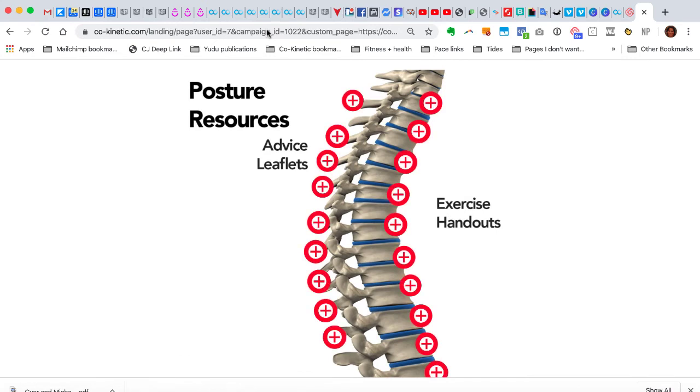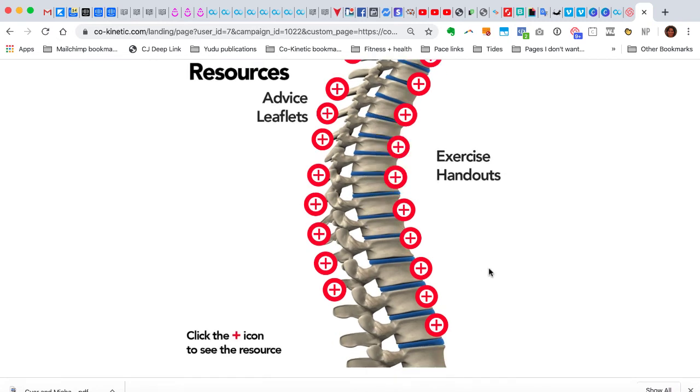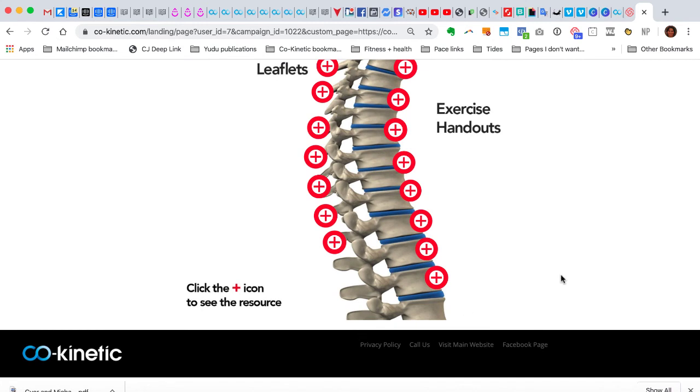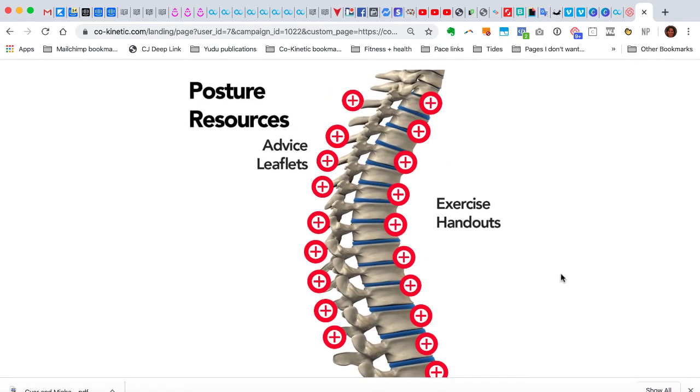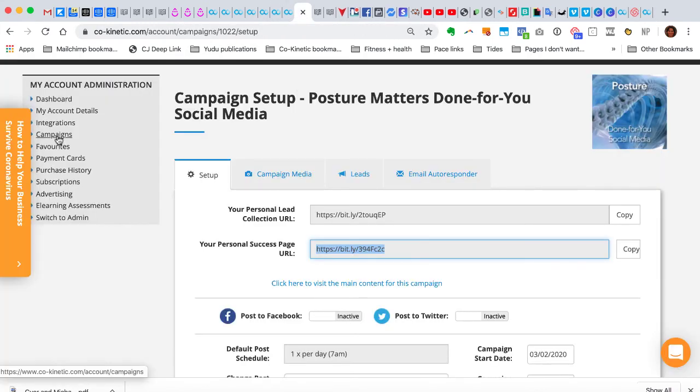Now that's quite a big gesture. There's a lot of content there, and we do tend to put quite a lot of leaflets together for these campaigns, so you may decide that that isn't the right solution for you and you just want to share a couple of leaflets. But you always have this option, and these pages always look quite cool, so they're pretty good as far as your reputation goes, and it will also have your branding at the bottom of this page. So that is another option if you would like to really wow your clients. You can work your way down through the various campaigns under your subscription, and you've got plenty of material there as well.